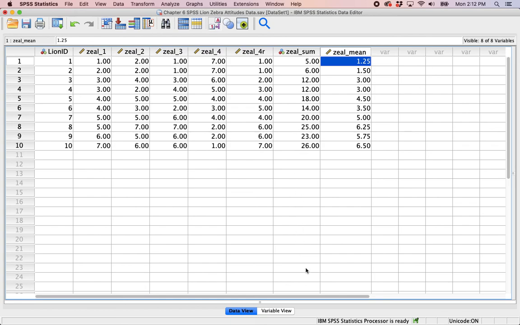Okay, and then the very last thing that we're going to do is calculate a z-score. In the previous video, I go into some pretty in-depth explanation of how SPSS calculates z-scores and how to interpret z-scores. For this video, I'm not going to do that. I'm just going to show you how to produce z-scores. So I'll show you 2 ways. Let's just say we want to get a z-score for this variable ZL1.